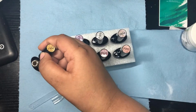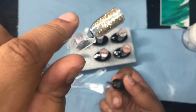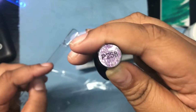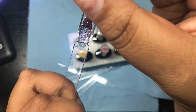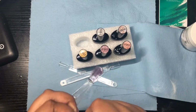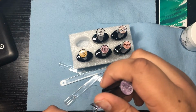So this shade is a golden shade, and it is very pretty. You do need 2 coats with these, and so that was the first one. I think it was P21. I think this is P25, and this is a purple shade. And all these colors are very pretty.